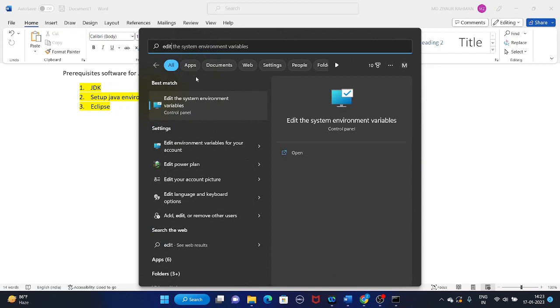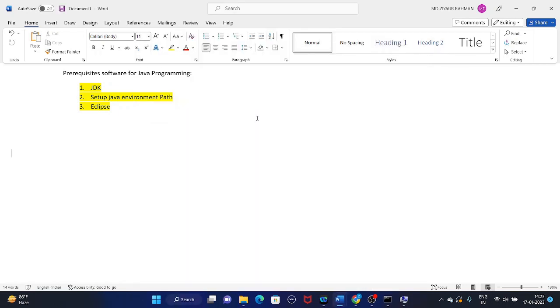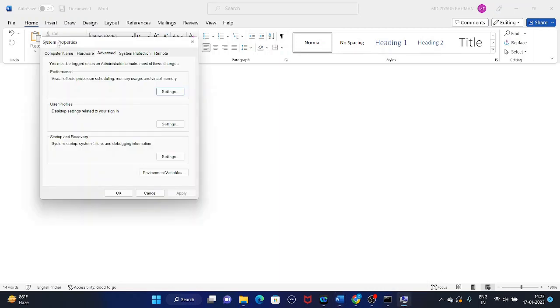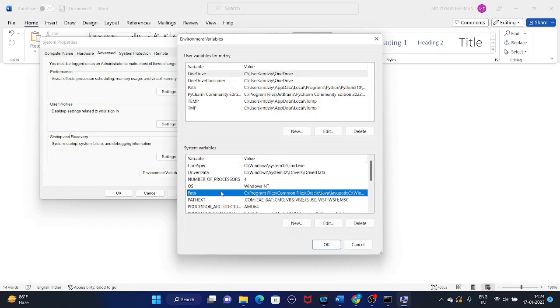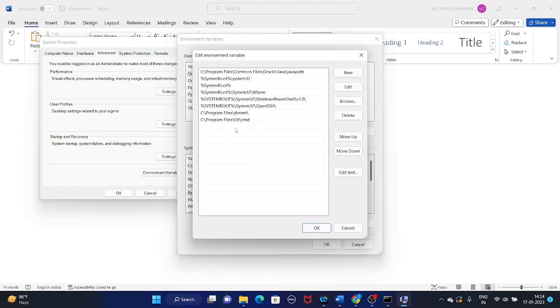Edit system environment variable. So this system properties window will get opened. Click on environment variables, go to system variables, double click on path and set the JDK bin path here.